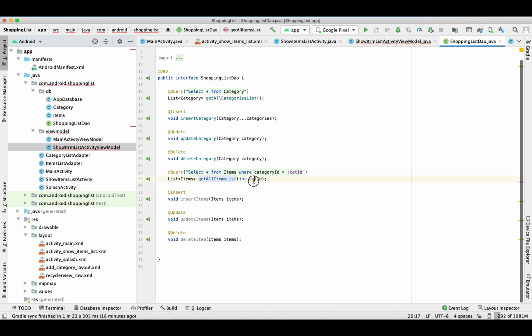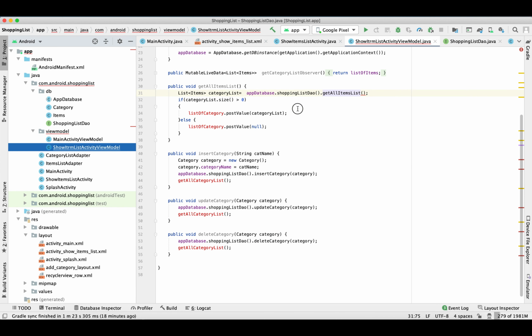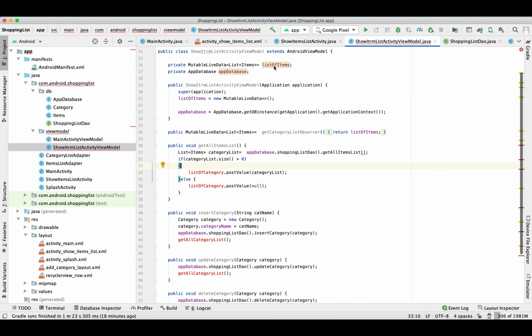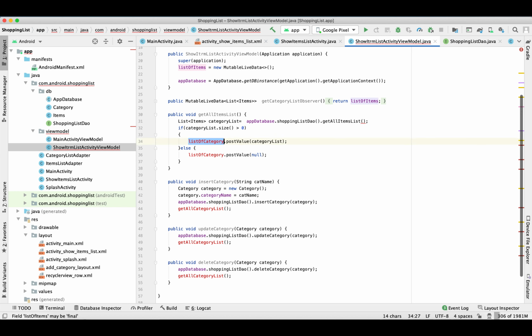So here get all list needs a category ID, which we can get from the activity. So we'll make it a parameter. Let me modify all these functions before that.